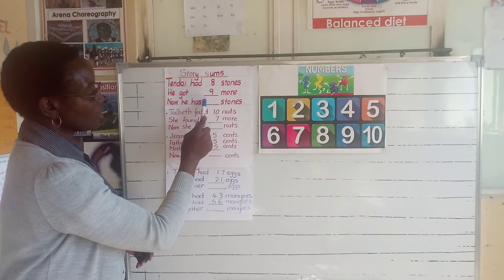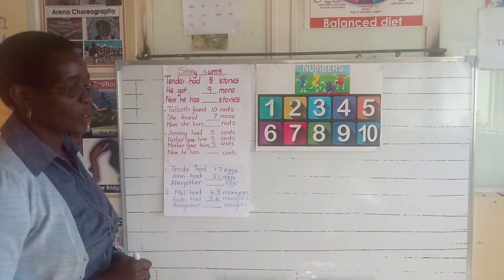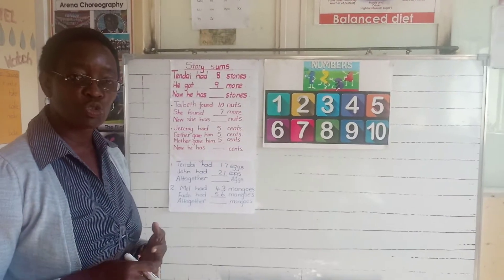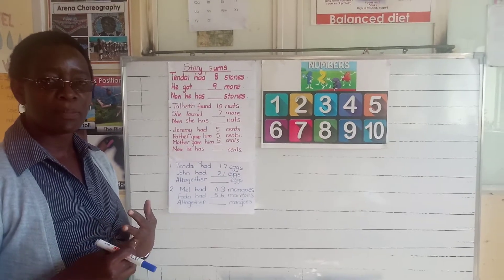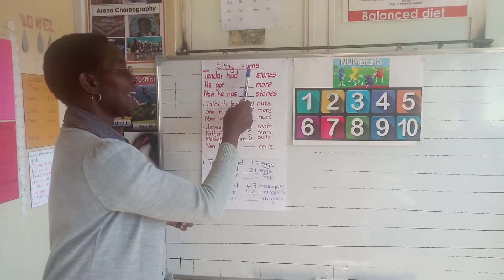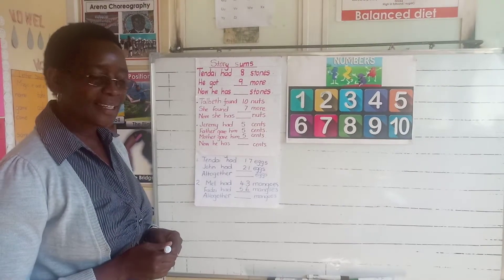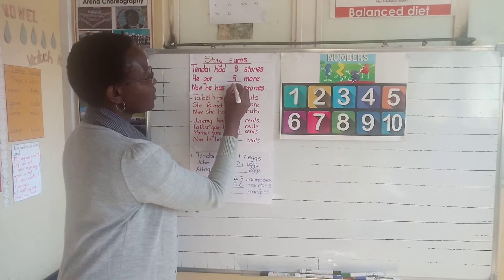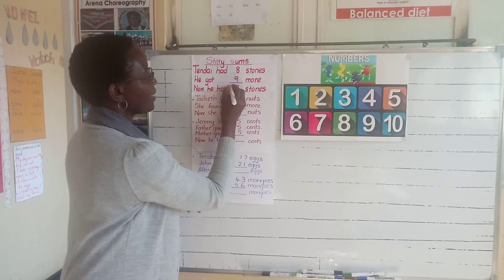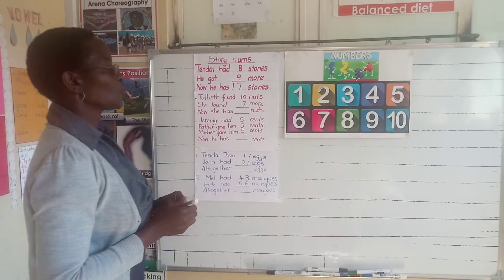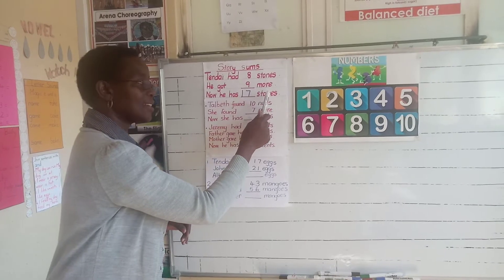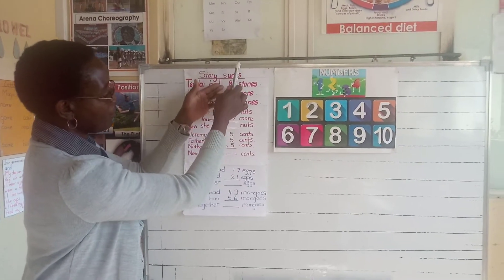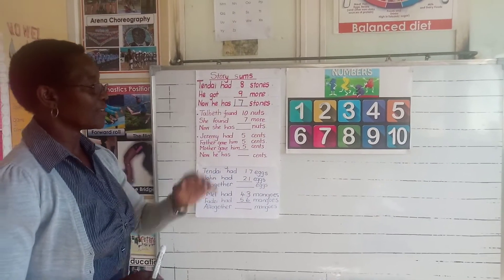Numbers are in a straight line so that you have your eight there and your nine there. And when you come down to your answer, make sure that your answer is also straight with those ones. You can either use a number line or counters or any other method you understand. So you get eight and nine and you get 17. Make sure that your units are straight with the other units — write your seven first, your units, and then your tens. So now Tenai has 17 stones.